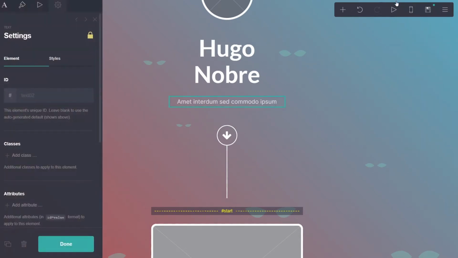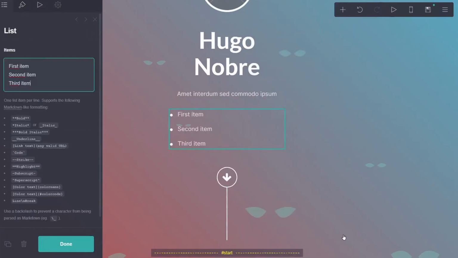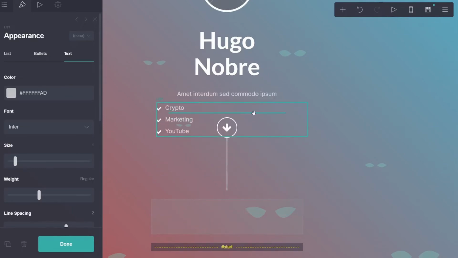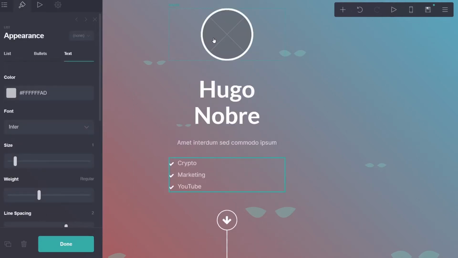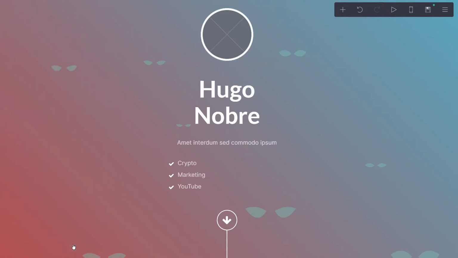Now to add an element, you just click on the plus icon on the menu, you choose the element you want to add, and then you can customize it as needed on the panel. Moving an element is easy, you just click on one and drag it across the page to where you want it to be, and then drop it before or after another element. You can use the panel to edit any element you want, and according to the type of element you add, it will have different customization options. Then you click done, and that's it.